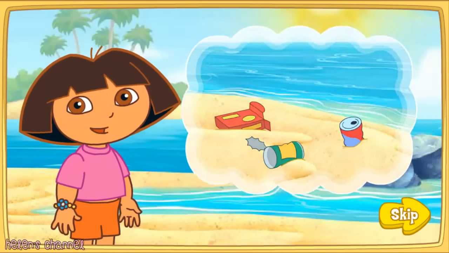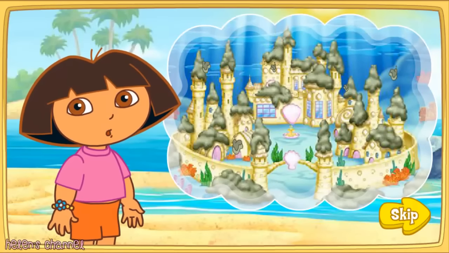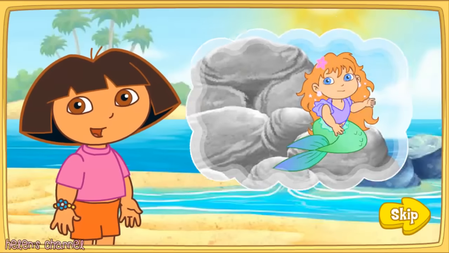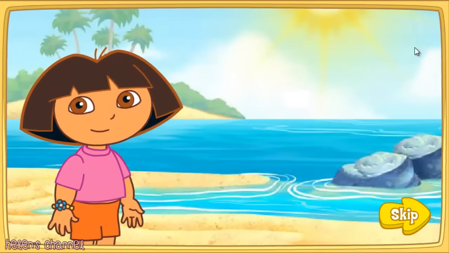There's garbage on the beach and in the ocean. The yucky, dirty garbage is even falling down onto Mermaid Kingdom. Mariana the Mermaid needs her magic crown to make all the garbage disappear. Will you help me find her magic crown?